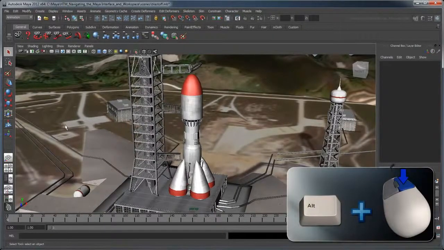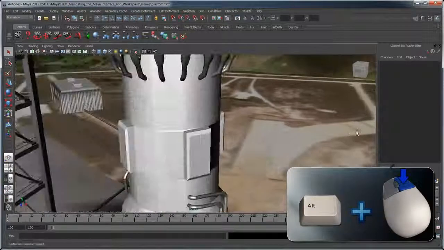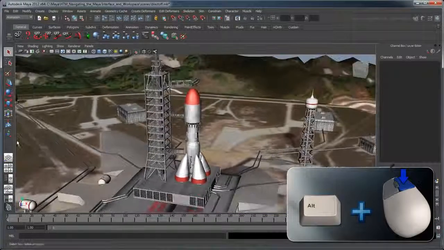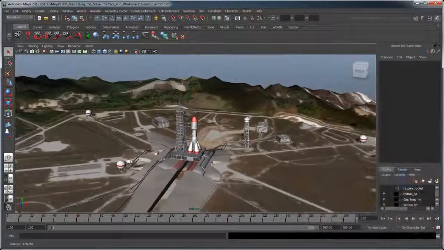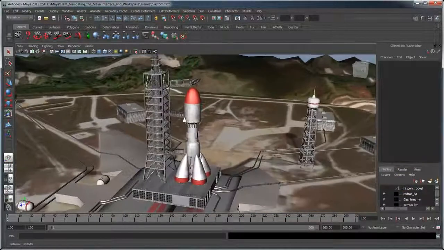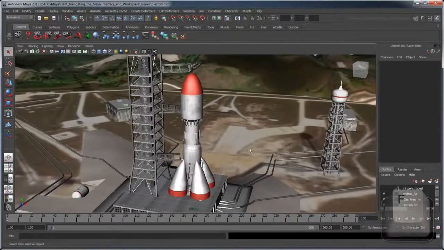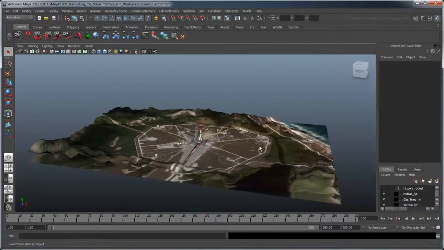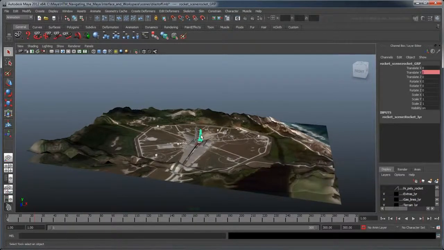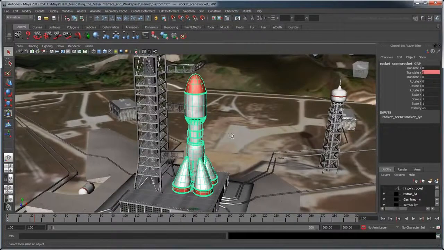And Alt with right mouse button moves the camera into or away from the scene, also known as dollying. You can also auto-frame your scene using the F key. Pressing it without any object selected frames your entire scene, while pressing it with an object selected frames that specific object.